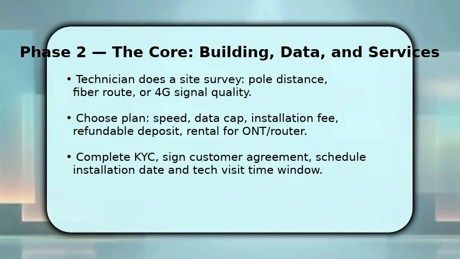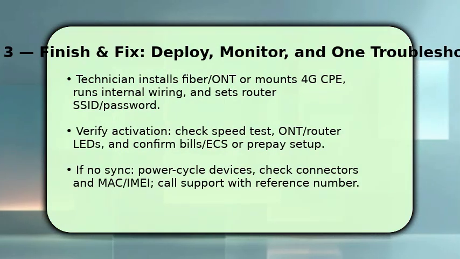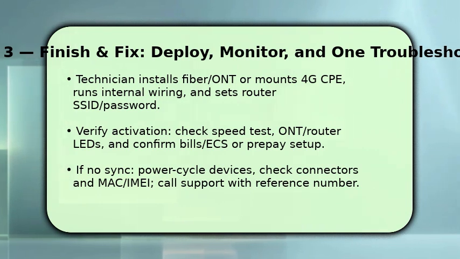Keep the scheduled date and be present during the tech visit to approve the setup. You oversee the final install. The tech runs fiber or mounts the fixed wireless CPE, fits the ONT, and configures the router SSID and password. Once connected, run a speed test and confirm service activation on your account.